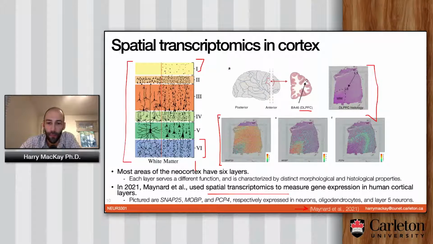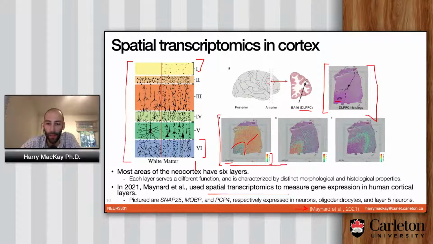So the slice is this here. This is what the slice looks like under a regular microscope. It's been stained with a Nissl stain, so you can see the cells and the white matter and whatnot. And then overlaid is a heat map representing the level of expression of a certain gene. So here the gene is SNAP25. The red points are high expression and the blue points are low expression. And you can see there's low expression here in the white matter, WM, and then there's high expression all through the cortical gray matter. SNAP25 is a marker of neurons. So you see high expression where there's a lot of neurons, which is the gray matter, and then you see low expression where there's not many neurons, which is the white matter.